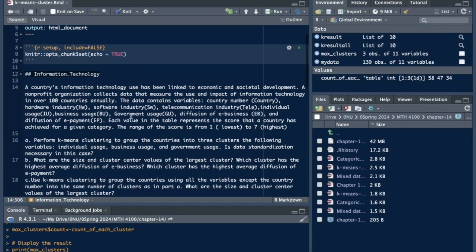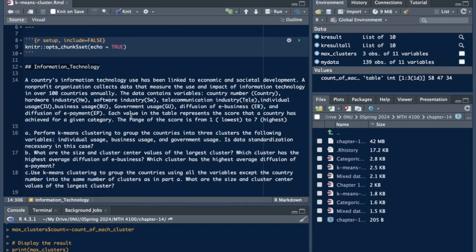In this example, we have countries' information technology use, which has been linked to economic and societal development. A nonprofit organization collects data that measure the use and impact of information technology in over 100 countries annually.